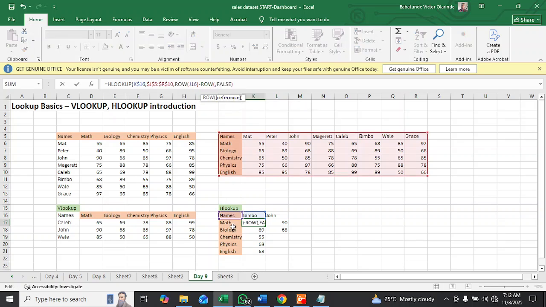Open the bracket, then minus it from this row, and close the bracket. Don't forget, I need to fix. And what am I fixing here? Well, before I fix, let me just put the math first. So plus 1. Now I need to fix something, so that once I copy across, it will keep referring to that particular thing. And what am I fixing?